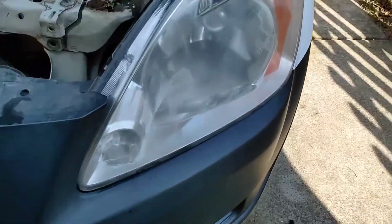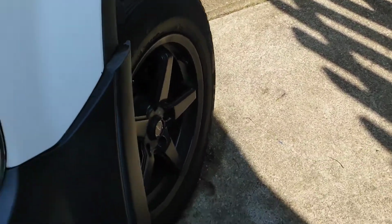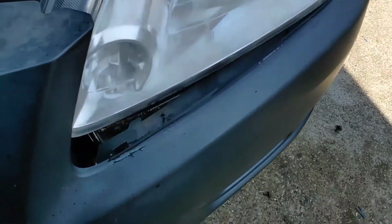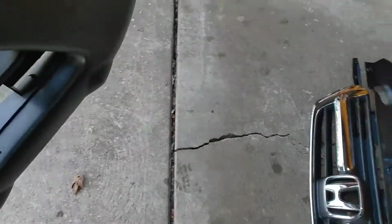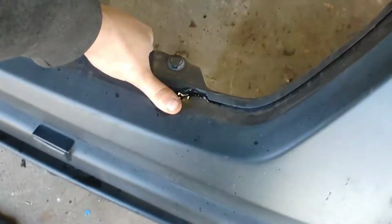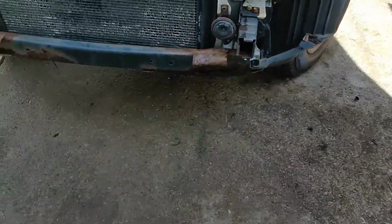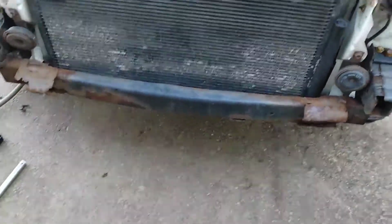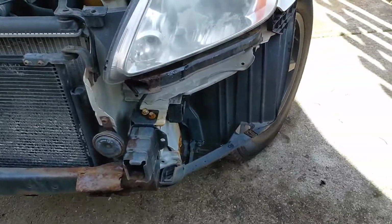Once you got all that out the way, all you're gonna do is just take it by the corner right here, pull it out, and then the whole thing should come right off. It's your front bumper. Bam. Just a little crusty under here. Wow. But other than that, that's pretty much it. That's how you get the bumper off.